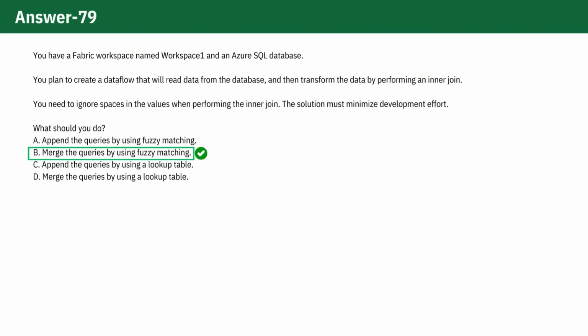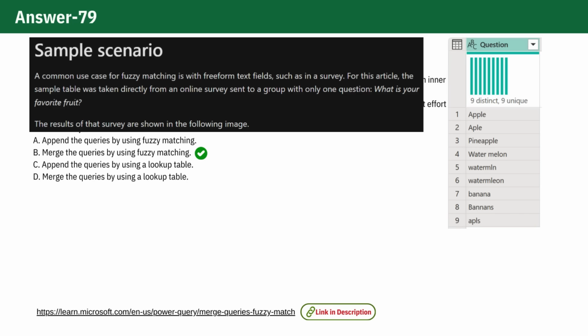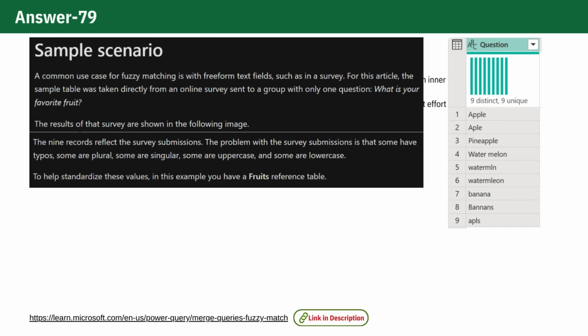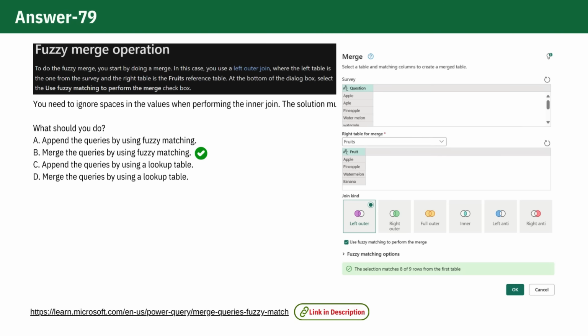Option B is the correct answer. Why merge the queries by using fuzzy matching is correct. Merge queries. This is the correct operation when you want to join two datasets based on a common column. In this scenario, you want to perform an inner join. Fuzzy matching. Fuzzy matching allows for approximate matching between the values in the columns, including ignoring spaces or slight variations.